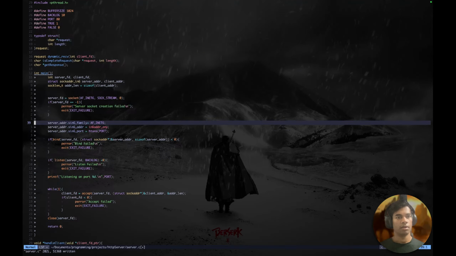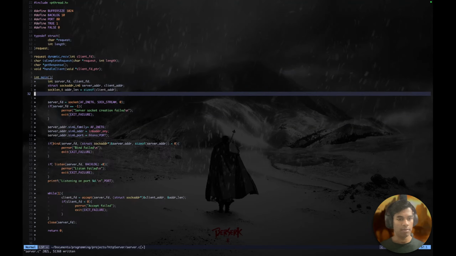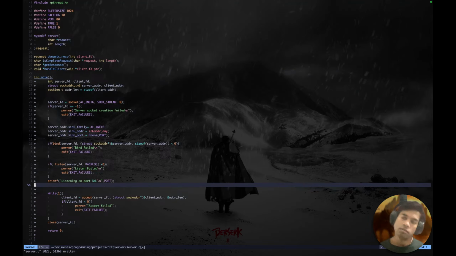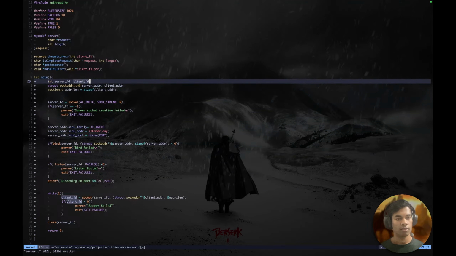I'll declare this a bug, and I have the pthread library. I have to create new threads. Okay, and, shit, here I am defining client FD.